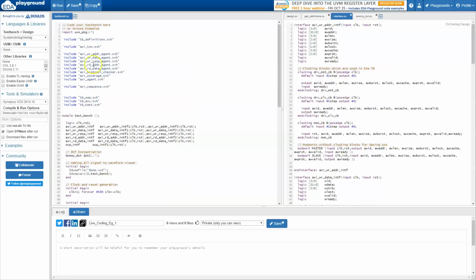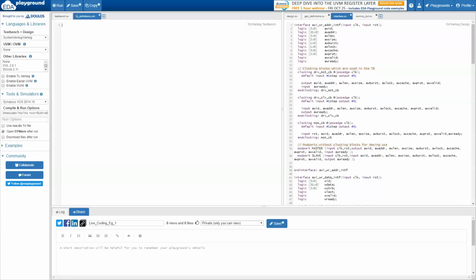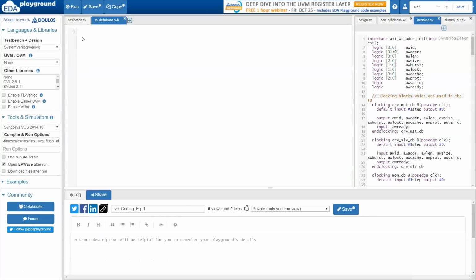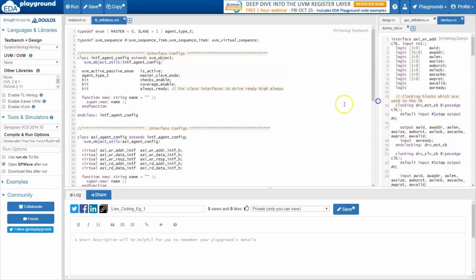So first we will write this tbdefinitions.svh file. The first one is an enumeration for master and slave.